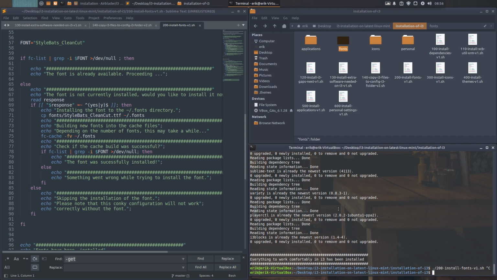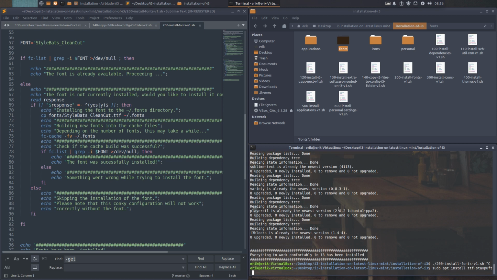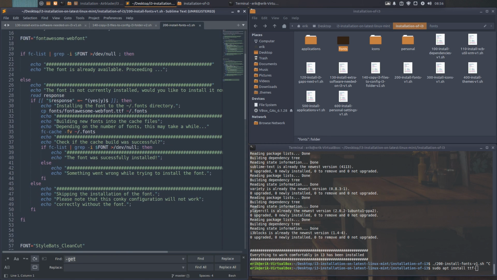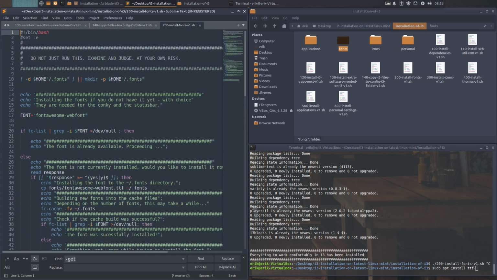But on the other hand, sudo apt install ttf-style, no, that's not existing. And the other one is awesome, font awesome. Probably that doesn't exist. Font, oh, lots of fonts.